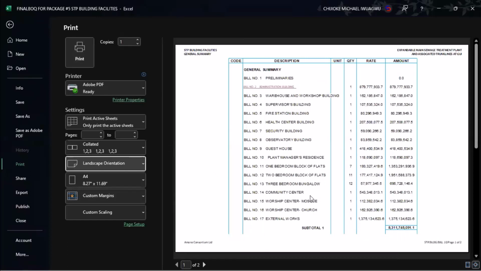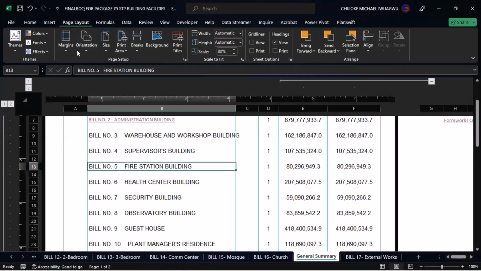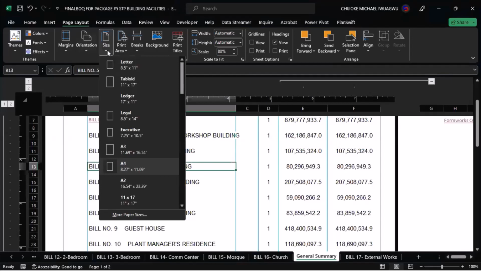So depending on the layout of what you want to print, you can always choose the right layout that will cover and show everything that you want to print, instead of trying to force everything to fall into one paper dimension. That is called orientation, how you orient your papers. Either you orient it as portrait or you orient it as landscape. And I have talked about size, paper sizes. There are different paper sizes that you have to work with.